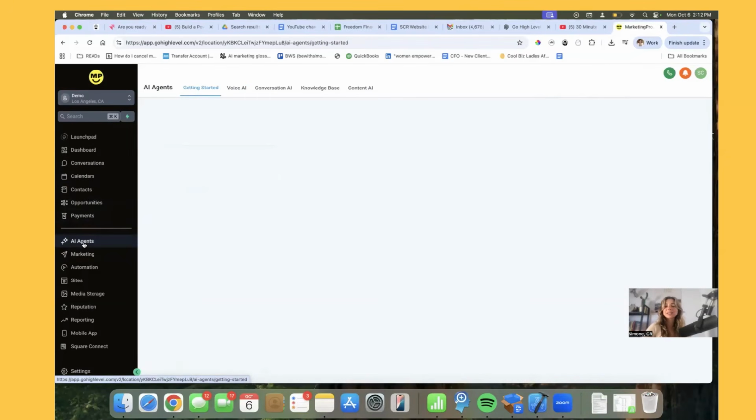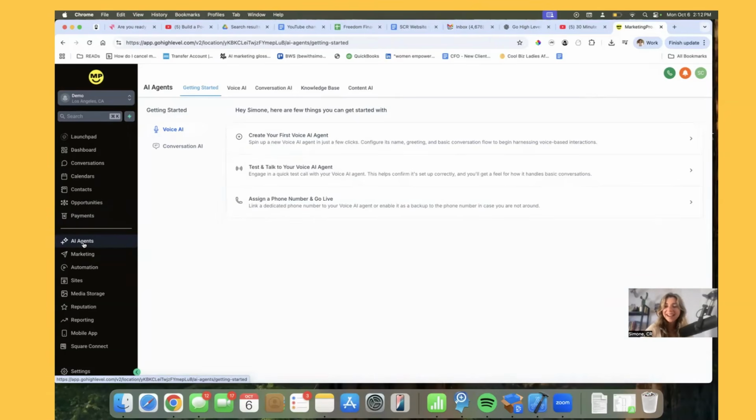Now, AI agents, there's been a lot of movement with AI, and Go High Level has definitely adopted an AI first mentality when it comes to actually supporting businesses. So voice AI is really important and really big. We've actually created on our team some voice AI agents that are really, really great, because the cool thing with voice AI is that you literally have somebody that's a receptionist. Nobody is doing anything but answering the call and answering it really, really well. So voice AI, look out for a whole other video about voice AI and the power of voice AI.